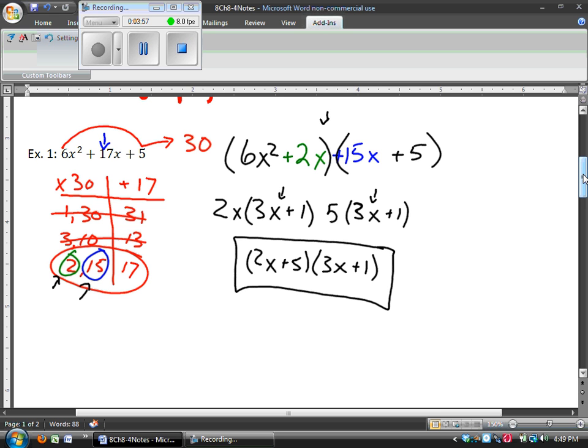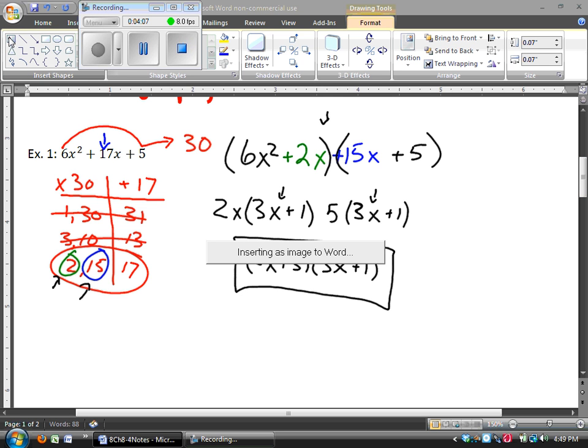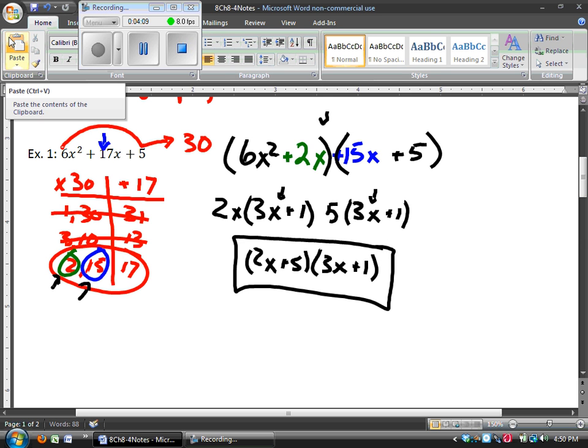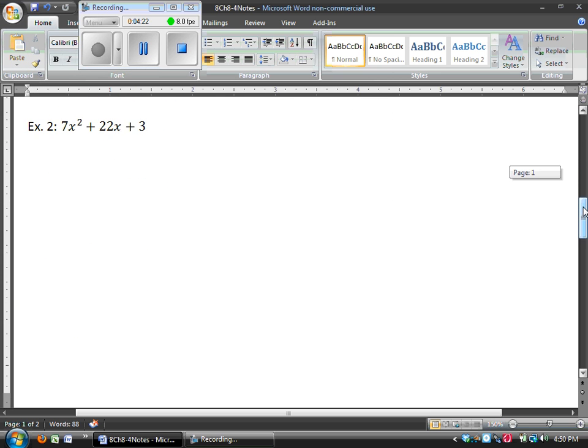Okay? It is a little bit longer of a process when a is not equal to 1, but it's still not that much different. It's nothing new. It's just doing the same steps we've always done between factoring the trinomials and grouping. You're just putting the two together into one problem. Okay? So that's why it's so important in math to understand one concept before you move on to the next, because they usually get used within each other. Okay? Let's go ahead and try number 2 down here.